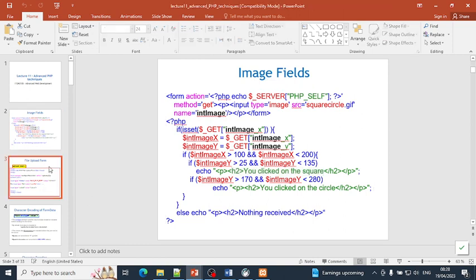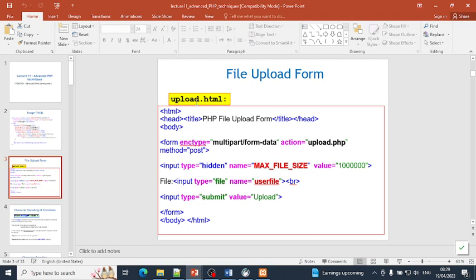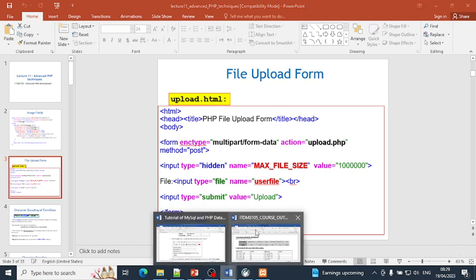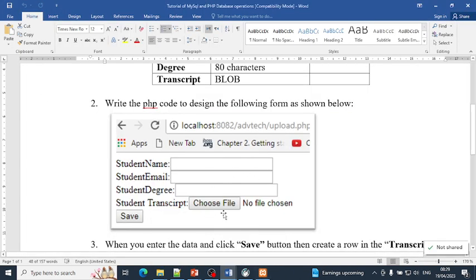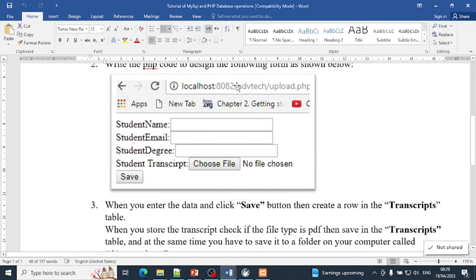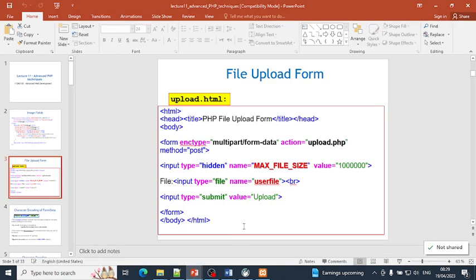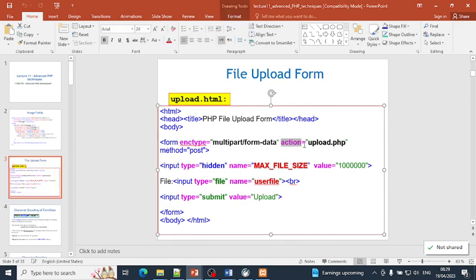Apart from this one, an important task is like this one. Suppose you have this type of page where you are going to upload the file. So until now in the forms you have used only the action attribute and the method.